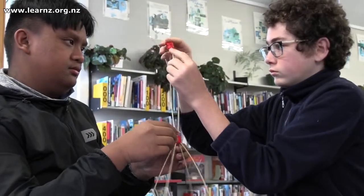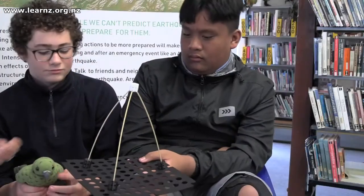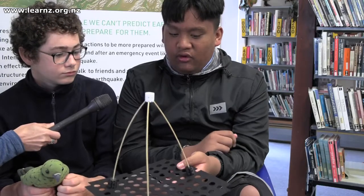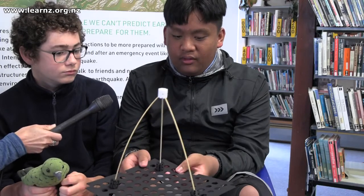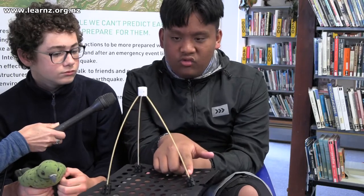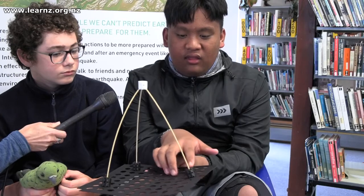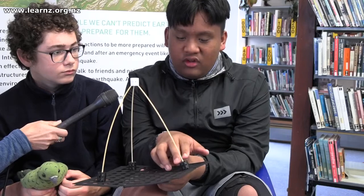And JR, you helped Max with the building design. So tell us about the shapes that you've used. Well, as you can see here, this makes a triangular shape, which is pretty sturdy. And with the tension from bending it in the right place, it can also look nice since it's an arch shape — and that's also quite strong. The stronger shapes like triangles and arches.